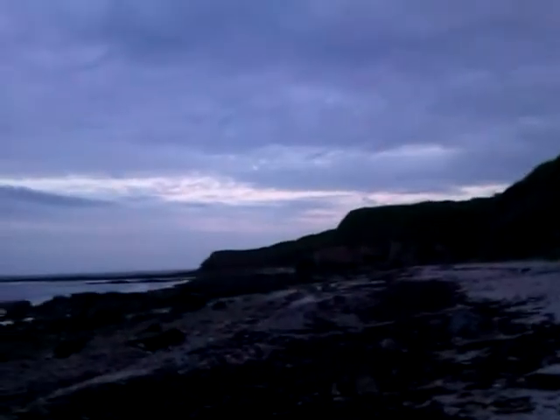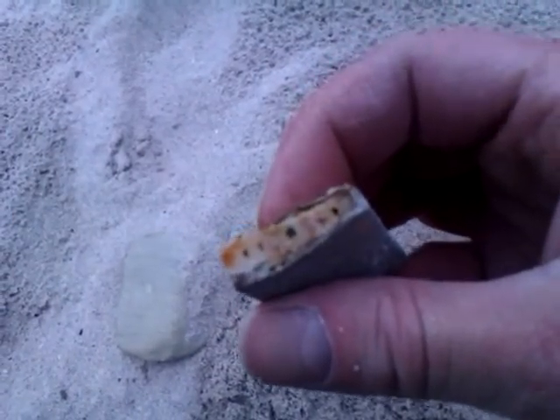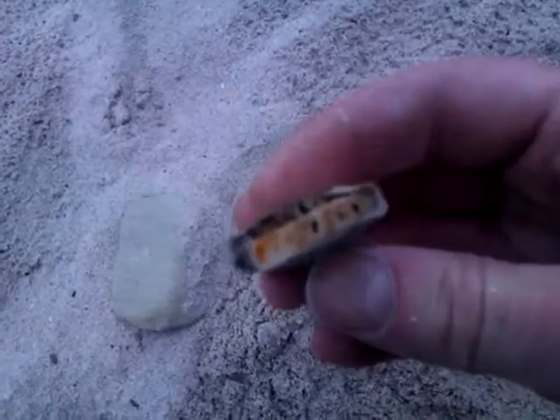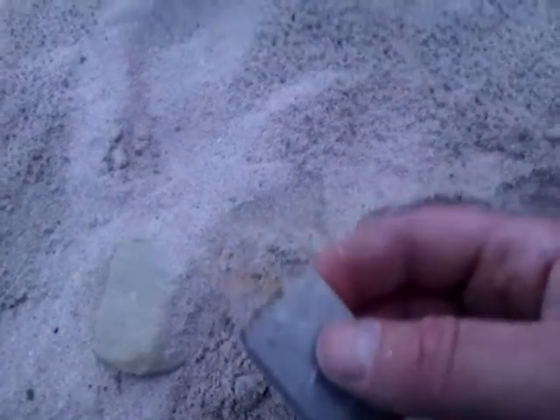Right guys, I'm just about to pack up. This is my final dig. I was expecting a tin can, but that's something else. I don't know what it is. I did open it up, dig it up, and clean it up, but I have no idea what it is. It's metal — a weird little box with a plastic thing on top. I did think it was a lighter to start with. Absolutely no idea. That'll do.